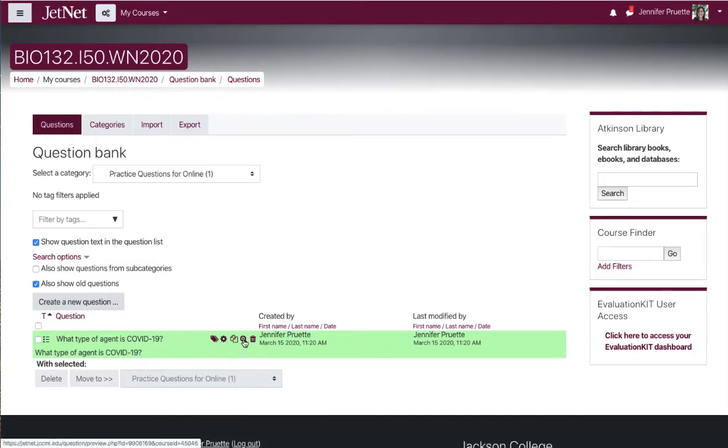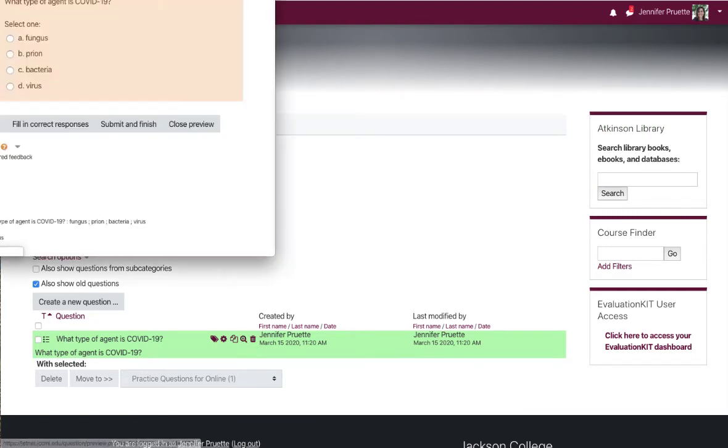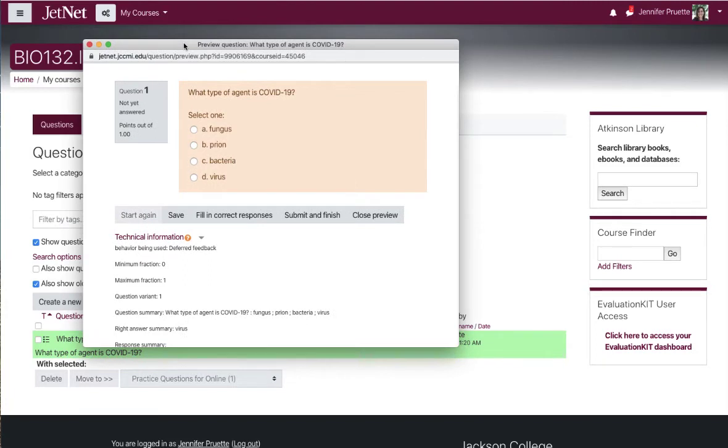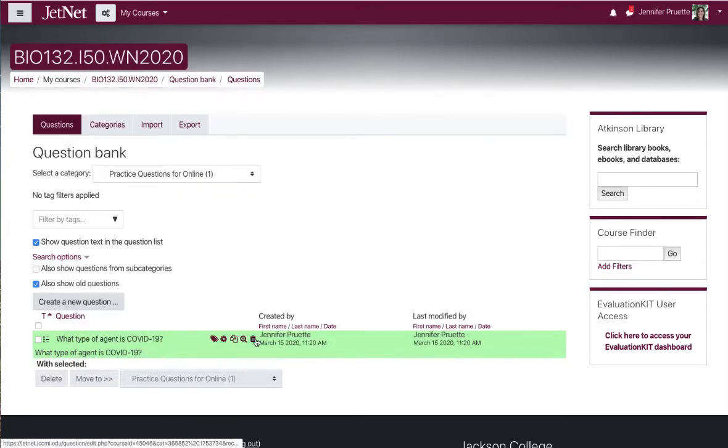You can look closer at the question by clicking the preview button, and then this will show what it looks like. This is the question, and you can see that it shuffled the choices, and the student would then have to click on D on this one. You can delete the question if you decide you don't like it anymore. You can also copy the question, and this is useful when you want to use those 4 choices for another question.